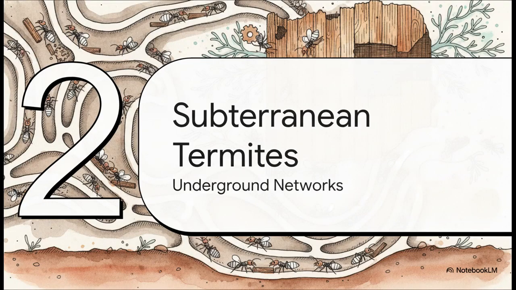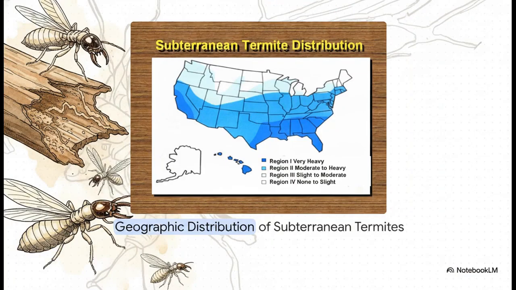Moving right along to Section 2, Subterranean and Formosan termites. Let's look at our first major crime syndicate. This is a group that relies on immense underground networks to pull off their heists. When you map out the jurisdictions of these particular suspects across the U.S., you'll see the eastern subterranean termite is actually the most common species nationwide. But as you head further west, the western and desert species really start to dominate. The desert subterranean termite, for instance, is incredibly prevalent in the southwest, featuring pale swarmers and colonies that can easily reach up to 300,000 individuals.